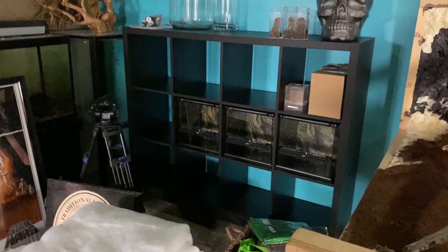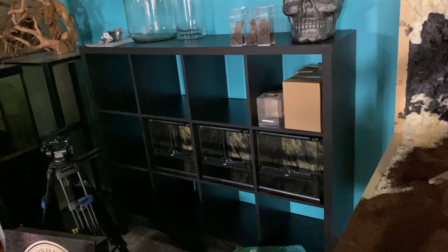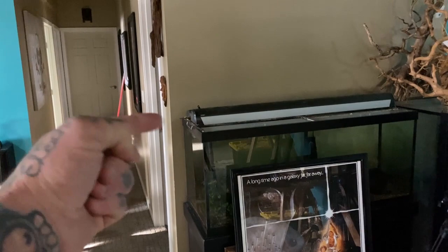We got one of these new IKEA racks. This is not going to be the permanent home, but as you know there's the jungle wall. That entire room is going back to primarily being fish for the main channel and for the Realm Natura channel, which is the one we're on today. This is where all the bugs, the critters, the vivariums, and all that stuff that's currently in that room is eventually going to migrate into the room beside it, behind this aquarium. But for now, just temporarily, we're going to start getting them set up here.